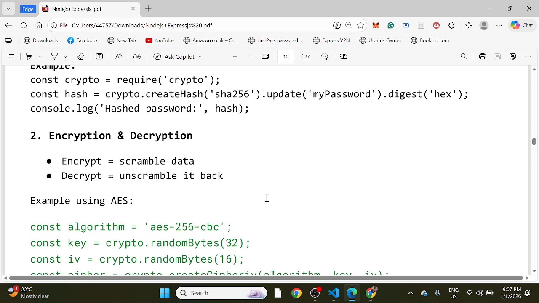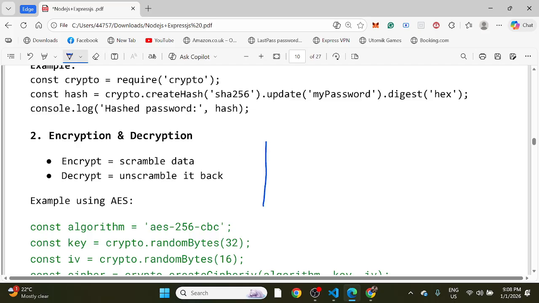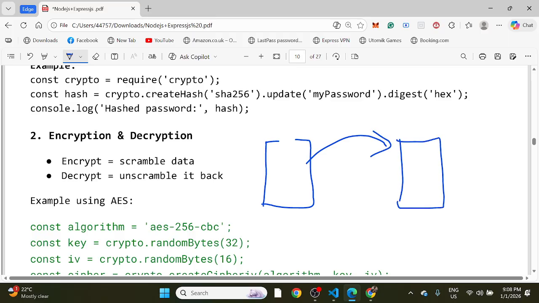Why are we using it? Suppose you are sending data from one computer to another. At the time of sending, your data will travel. I will show you this. Whenever you send data from one device to another, your data will travel. During this travel, suppose you send some random text, attackers can attack your data.